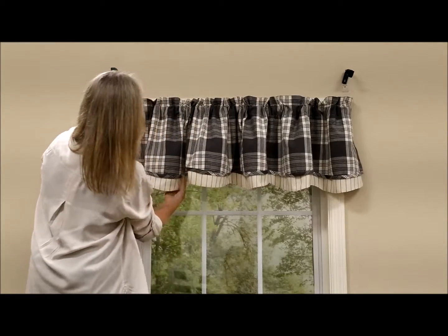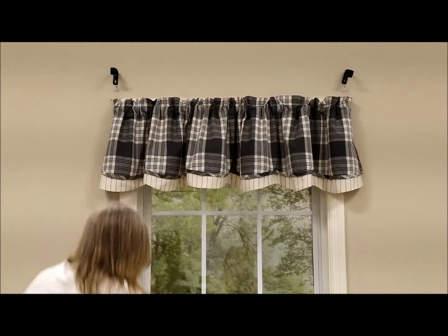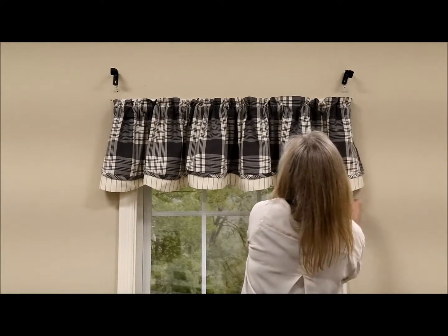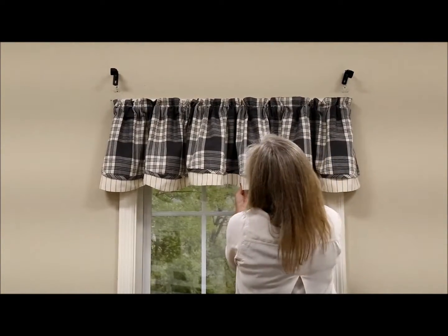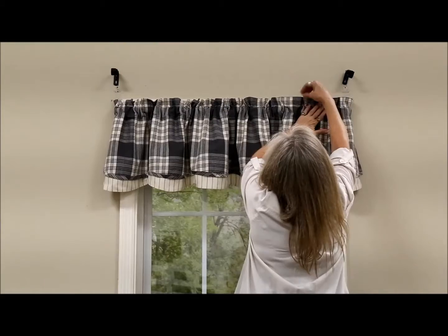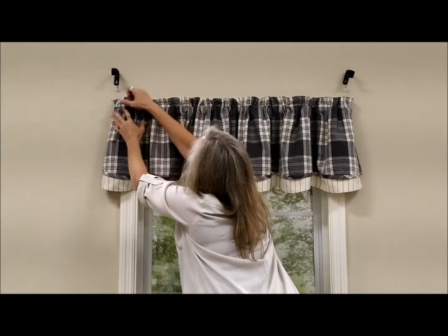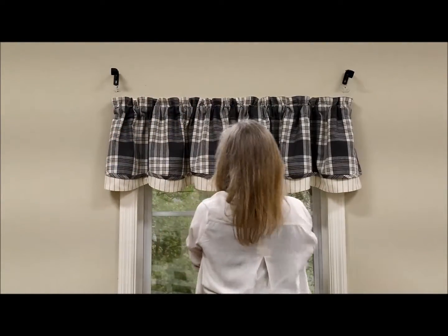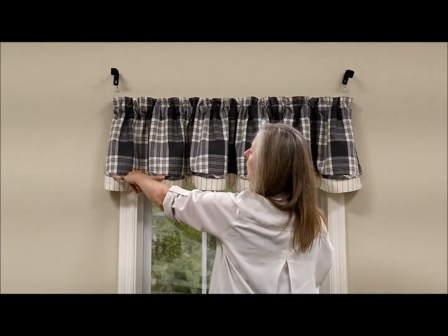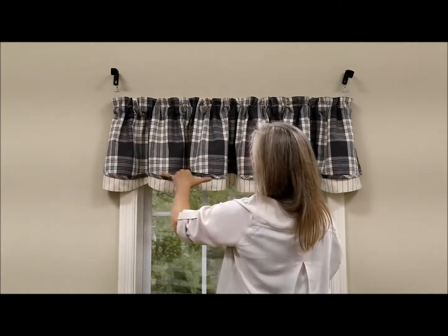And I usually will go back through and pull on the bottom just a little bit, kind of fluff out the pleats. Go back and straighten up the top and make sure none of the little pleats are falling over backwards. And then I make one last check on spacing. And again, like I said, your hands make great measuring tools. So I touch the center to my pinky and the other center to my thumb. That's pretty even.